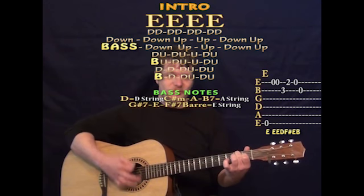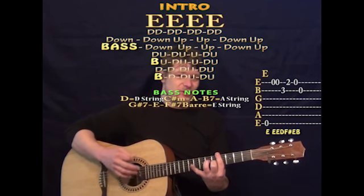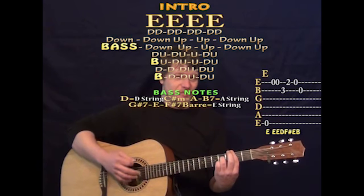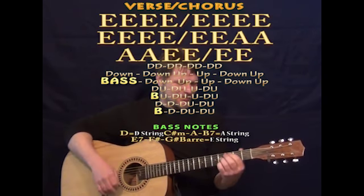On the E, you'd have low E for the bass. On the A, you'd have the A for the bass. On the G sharp 7, we'd have low E for the bass. On the C sharp minor, you'd have the A for the bass. On the F sharp 7, you'd have low E for the bass. And on the B7, you'd have the A for the bass. So we try that next verse chorus with basses. We have E.